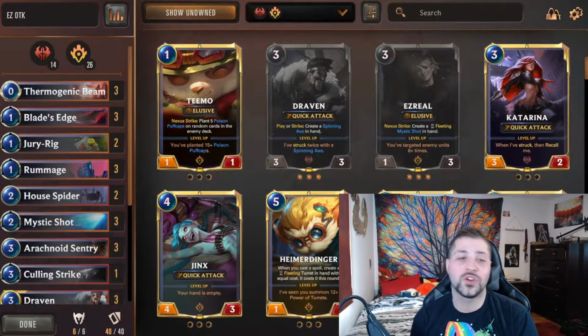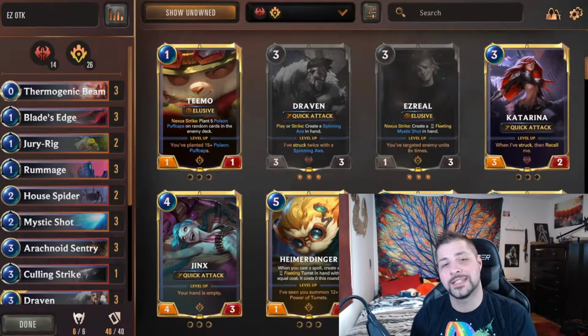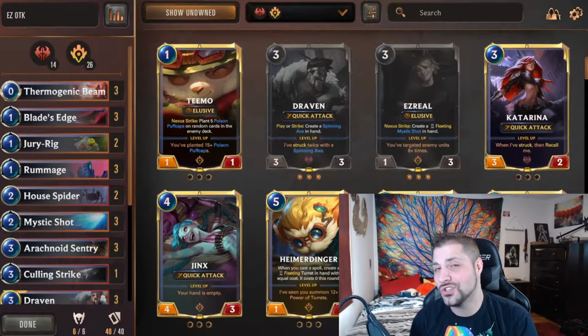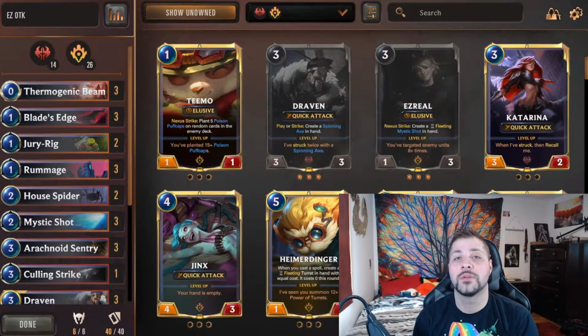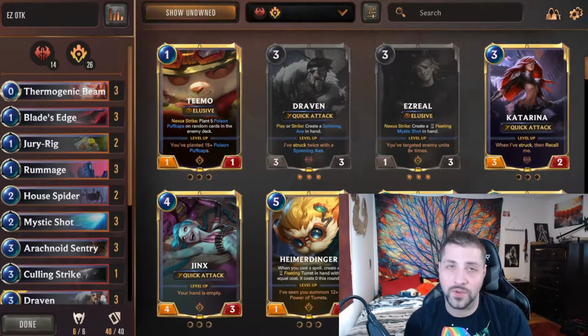The Freljord version only played one rummage. The Noxus version is able to reliably play 3 rummages, and that's because they can use Jury Rig, as well as, now that we're playing Draven, we have all of his spinning axes, and you're usually getting 2 spinning axes per Draven per game, at least one obviously when you play him, so it's definitely a much more reliable card in the Noxus version as opposed to Freljord.